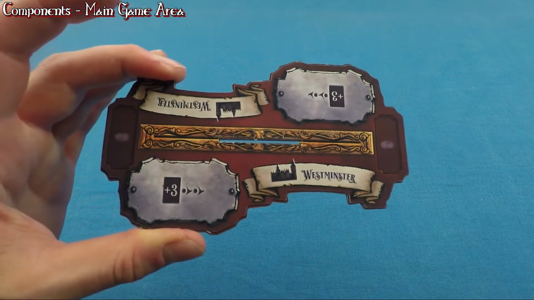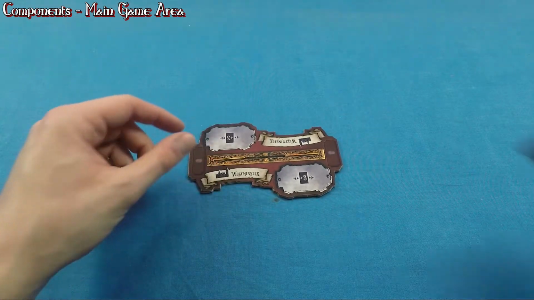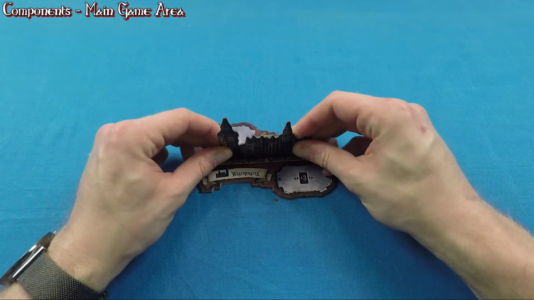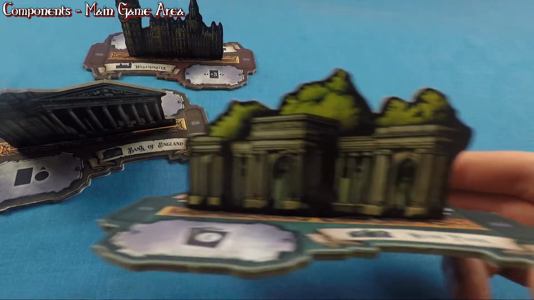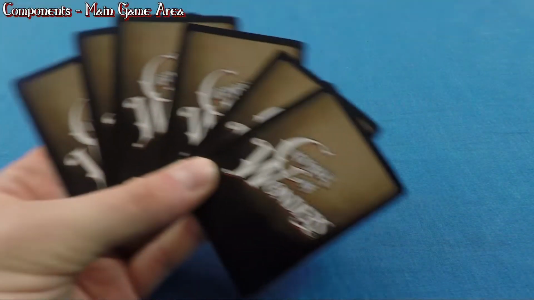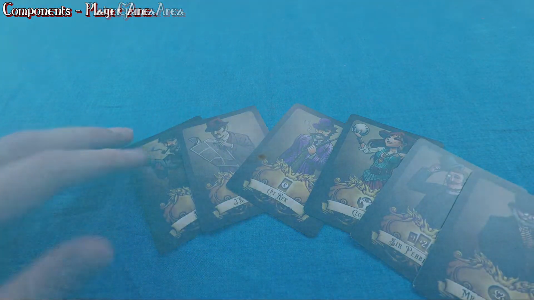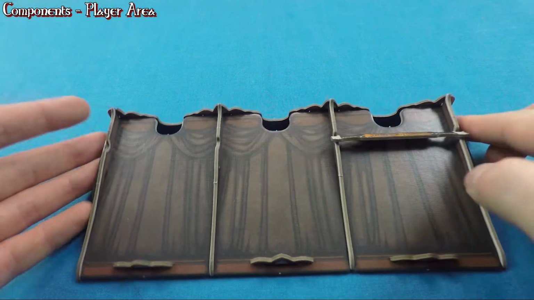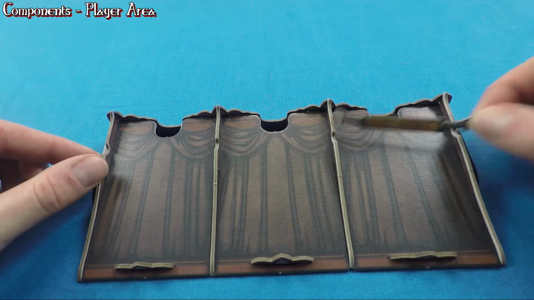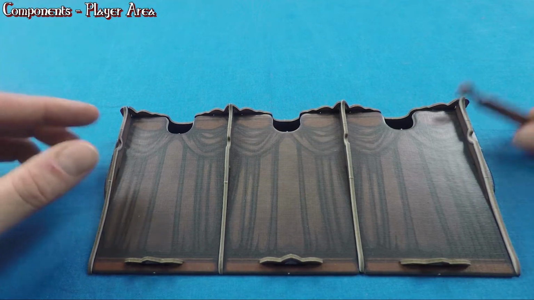You'll find 5 different area tiles, each reversible, with a different side, and a little building that lives in the area. We've got Westminster, the Bank of England, Hyde Park, Whitechapel, Baker Street, and the Abbey. We've got 6 contact cards that represent the different folks we're going to meet around London. The game comes with 12 display cabinets, which you will have to assemble, as well as 12 coming soon signs, one for each cabinet. That means there are 3 cabinets per player.